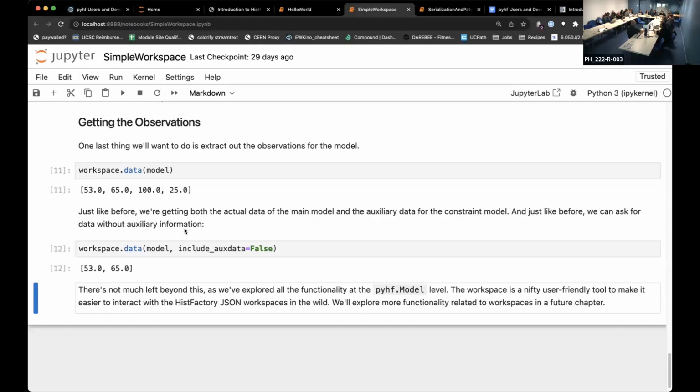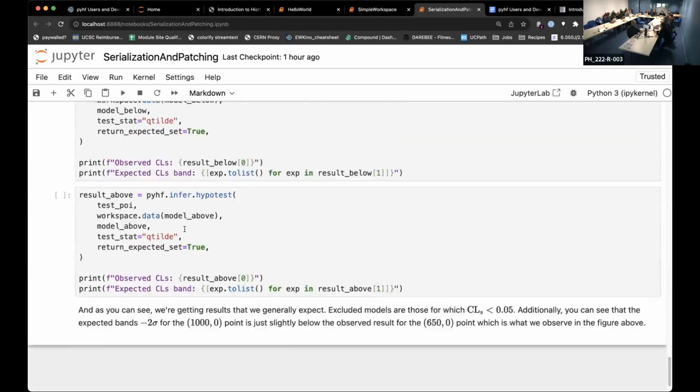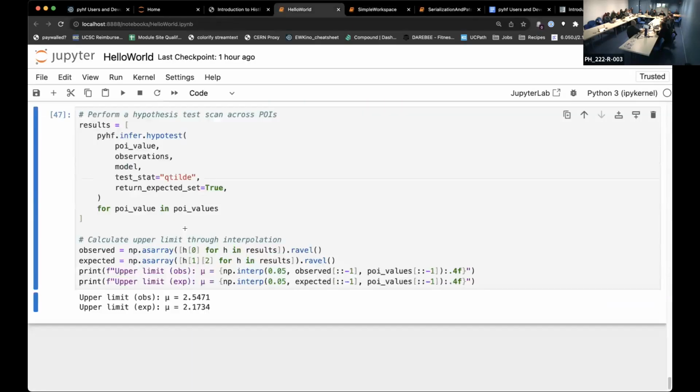And I think at this point, there is one workspace left, but honestly, we're not going to talk about it too much. I think at this point, I've done a lot of talking and given you a warm overview of what pyhf is, how it works, and there's a lot more complexity we can add there. So from this point, we'll open the floor for questions, comments, and anything else before we move on to the rest of the day.